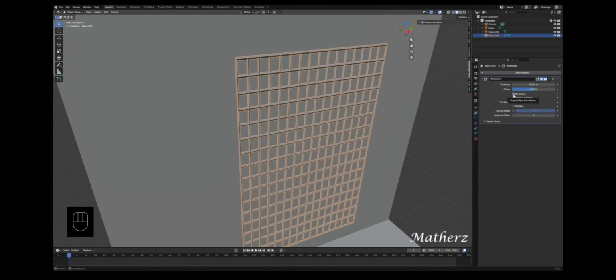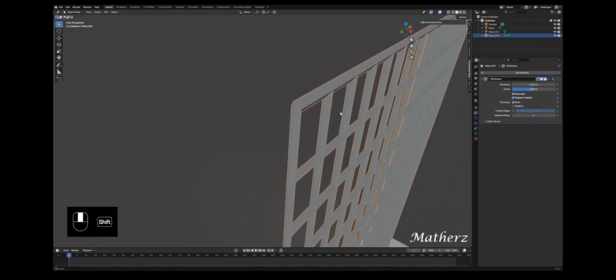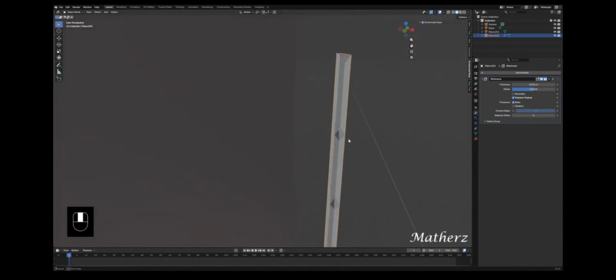You can also have boundaries as well. I would recommend a boundary on this particular object, because if you don't have the boundary after wireframe, if I just quickly show you, if I uncheck that boundary real quick, it kind of does this. It's the best way to explain it, is just to show you. You see what I mean? So click that boundary.